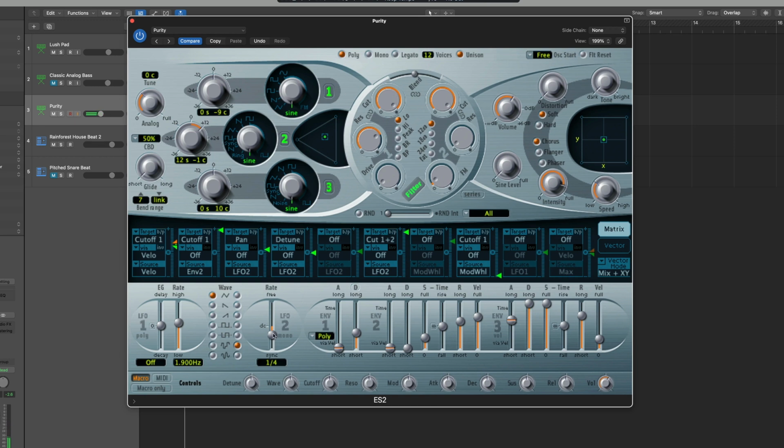Let's choose a different quantized speed for a moment. I'm going to take this up in speed to an eighth note. Now you might be thinking, well, where are all the clicks coming from? Well, remember, what's really happening is that the tone now is jumping from, let's say, really bright to really dull.